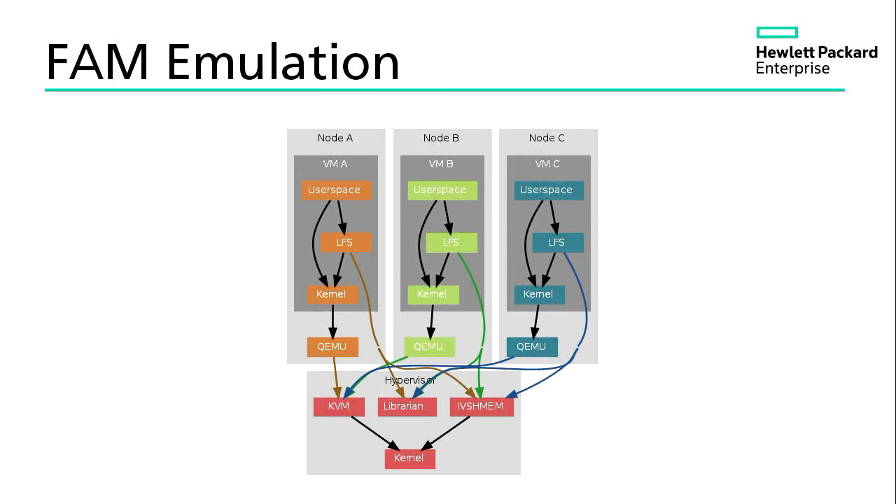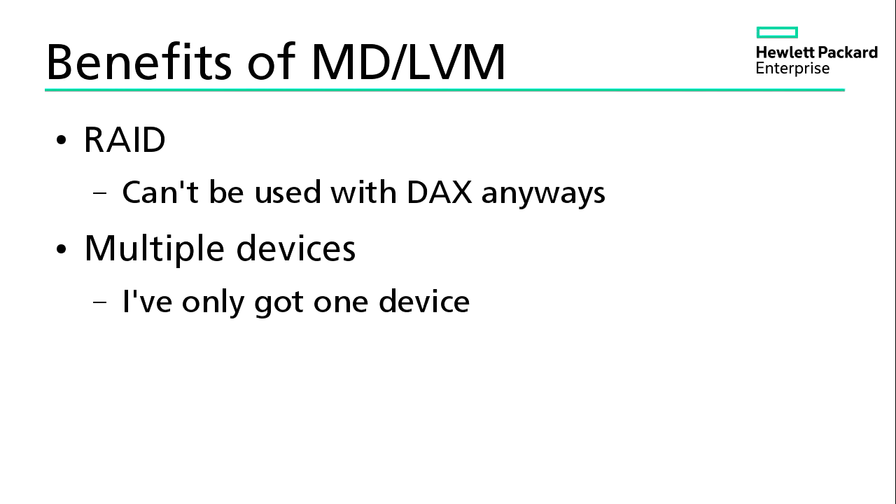You can actually play with all of this stuff today on a real system through emulation. We emulate the fabric-attached memory environment by running a bunch of fake nodes on top of a single hypervisor, using IVSHMEM to create this fabric-attached memory that they all share. I hacked the hypervisor to make that IVSHMEM thing actually map into a file, so it actually persists across hypervisor reboots — you get persistent fabric-attached memory sitting in RAM in the hypervisor shared by all virtual machine nodes. This stuff is all on the fabric-attached memory GitHub page. You can build up a little synthetic machine, and the code was released just last week.